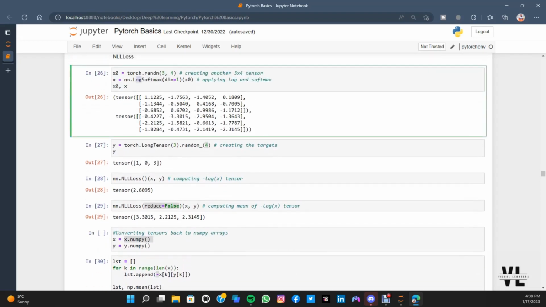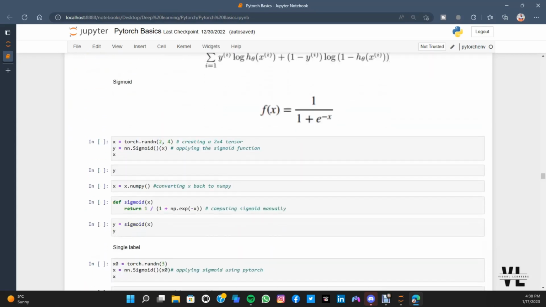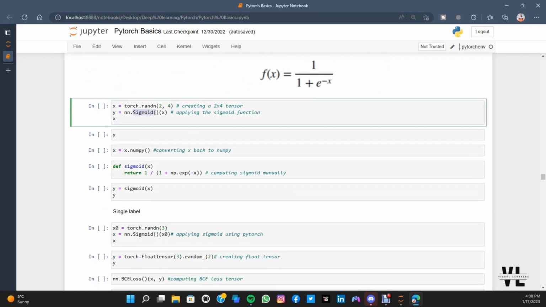Remember that PyTorch also has a function known as SoftMax, and it has another function known as log SoftMax. If you use log SoftMax, it's going to apply the logarithm after the SoftMax operation. But in this case, we're just going to apply the sigmoid function on the prediction first and save it to y. And we're going to create a 2x4 tensor.